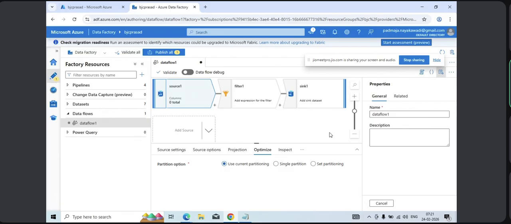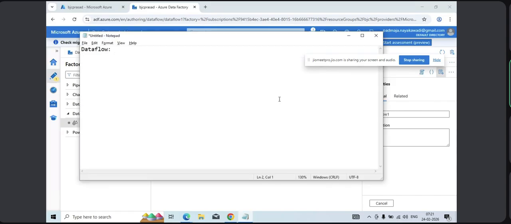Now, what is a data flow? Now you understand, right?